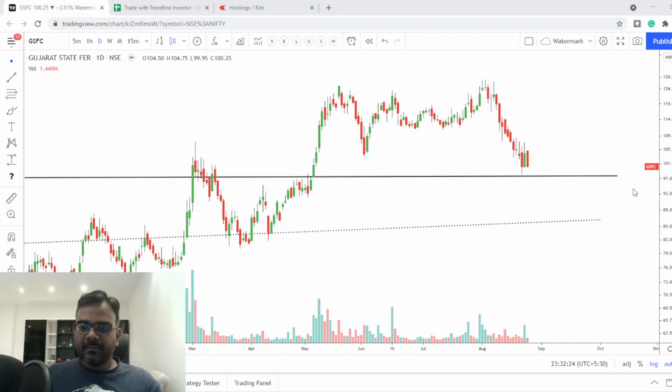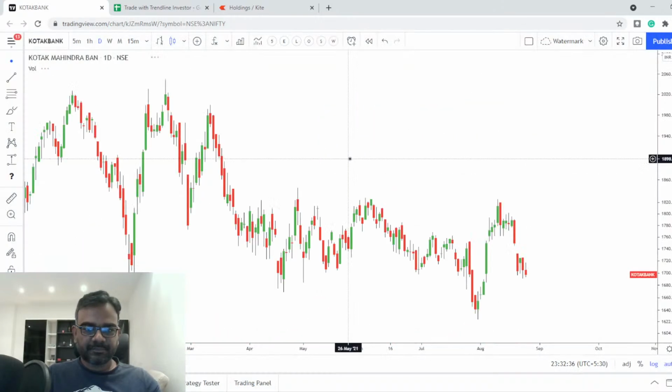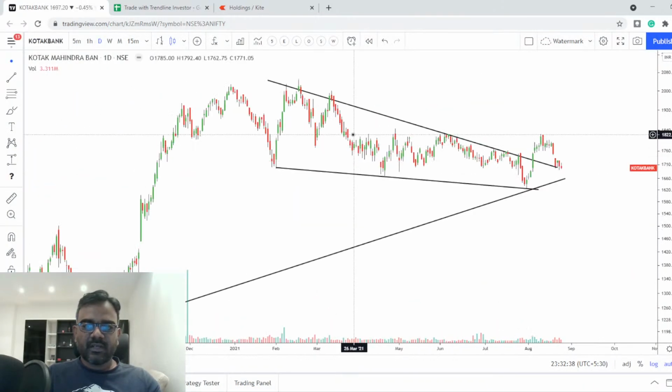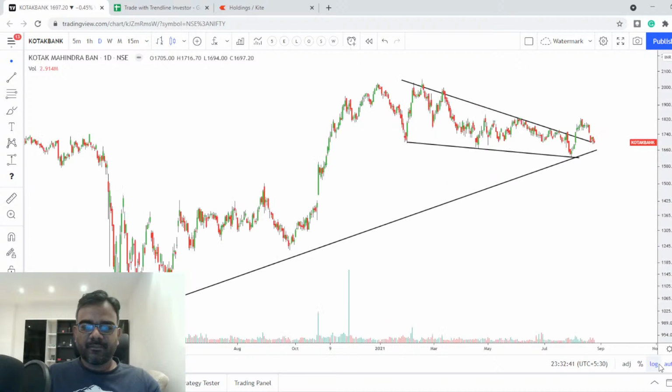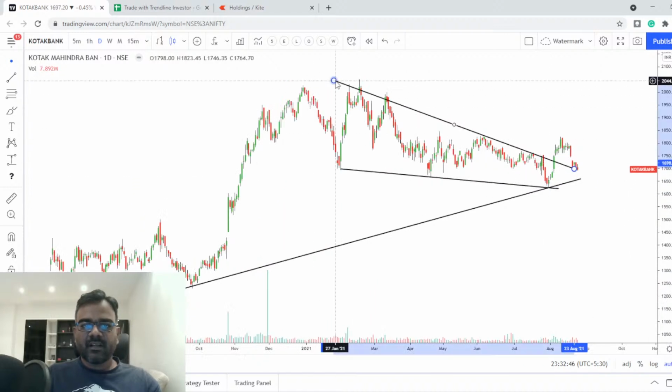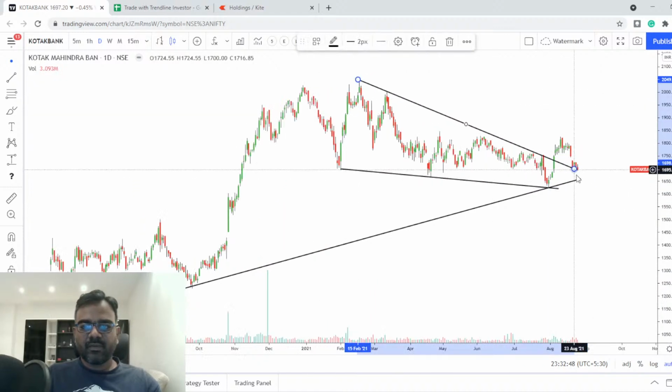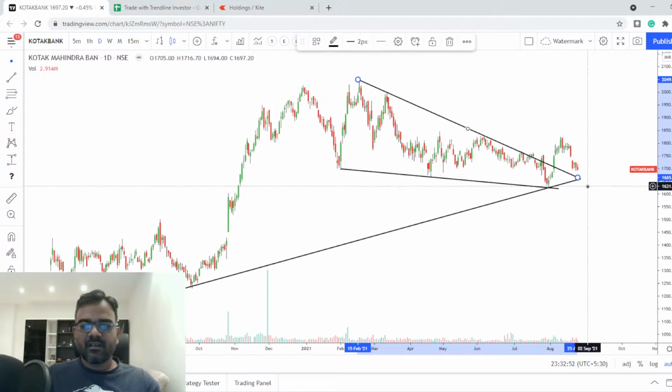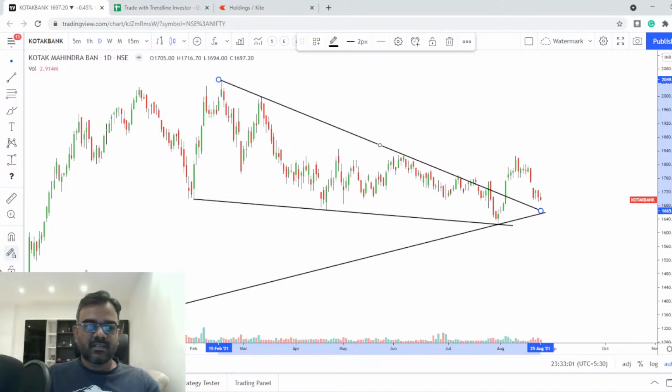Kumari is asking about Kotak Mahindra, repeated support level 1680. What is the right entry? Support level of breakout, previous high around... Yeah, I think the banking space is not doing great. I already posted my view on Twitter. That's the long-term trend line support, right? We've reversed from there, and this was a kind of wedge breakout, right? So it was a breakout here, just retesting strong supports around 1630 or even around 1660. 1630 is a very strong support. But yeah, the entire banking space doesn't really look good.